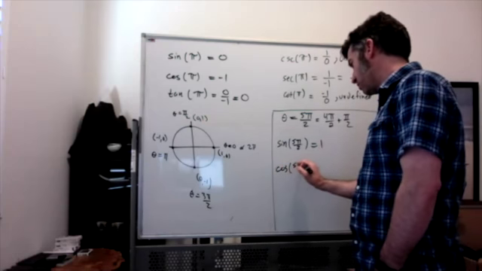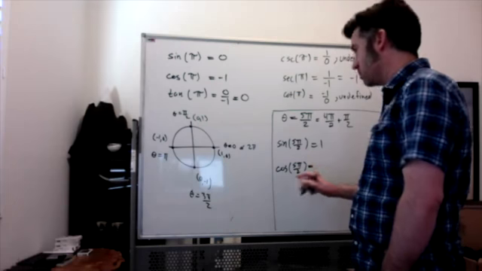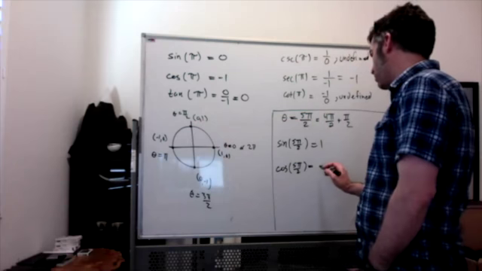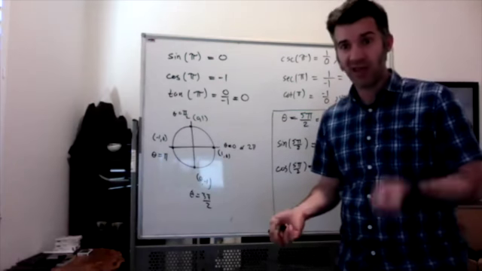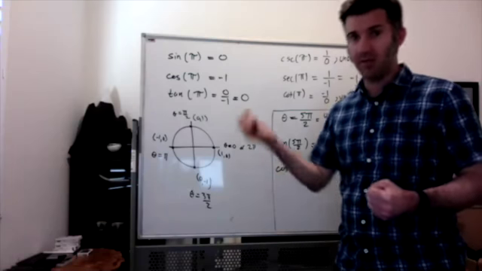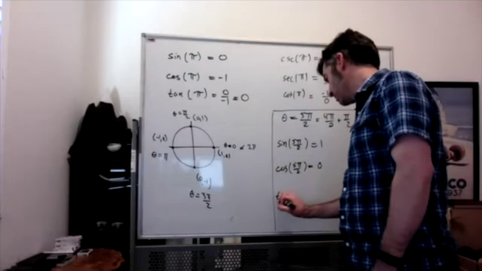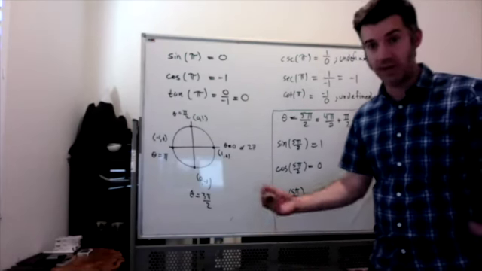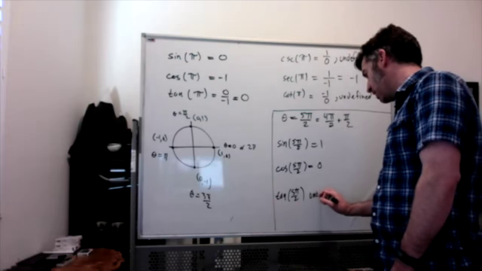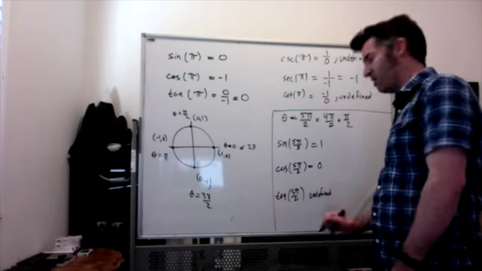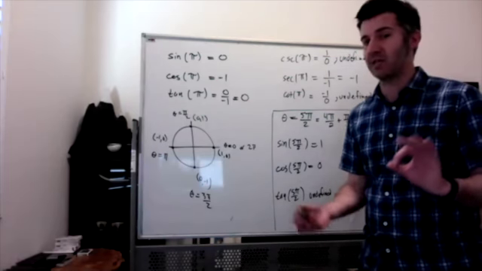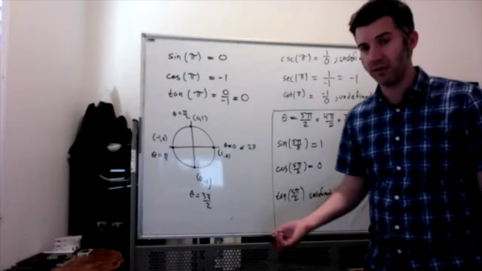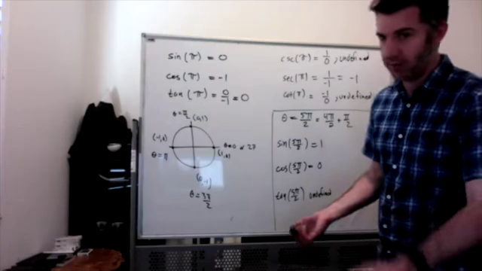Cosine of 5 pi over 2 is going to be 0, right? Sine is the y coordinate, cosine is the x coordinate. If you ever are not sure, just remember they're alphabetical. X comes before y, cosine comes before sine. Tangent of 5 pi over 2, 1 divided by 0 is undefined. It's okay if you write equals undefined, but technically it's not really the right thing to do. So I just really like to write tangent of 5 pi over 2 undefined, not equals undefined. But if you write equals, it'll be okay. But try not to.